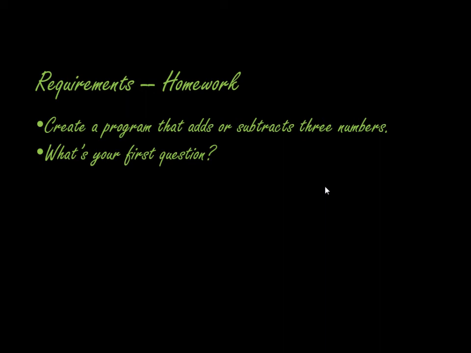Okay. What type of numbers are there in Python? Integers and float. Okay. I'm worried some of you are looking at me like I'm from Mars with a third eye. Integer and float should pop into your mind. All right, so the first question you want to ask your end user, me, is what type of numbers are we going to add or subtract? Are they going to be float or decimal or integer? Integers is what you're going to create.